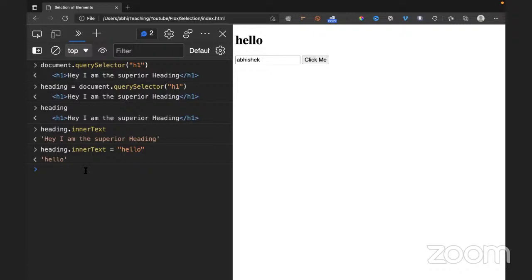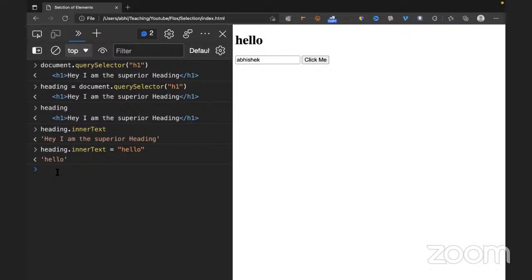Yes, Lata, tell me, any doubts? Fast, guys. Let me see who answers first. Okay. Change the text on the button from click me to hello with the help of JavaScript. Write it and send it to me in the chat. Come on, guys, fast. Okay, I got some answers.